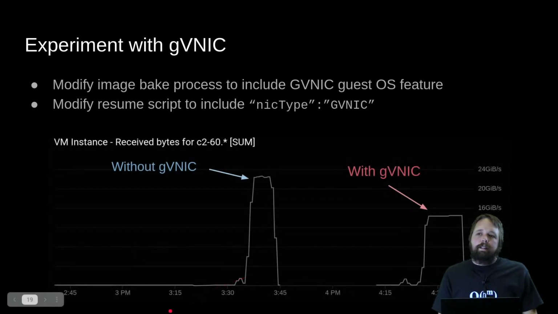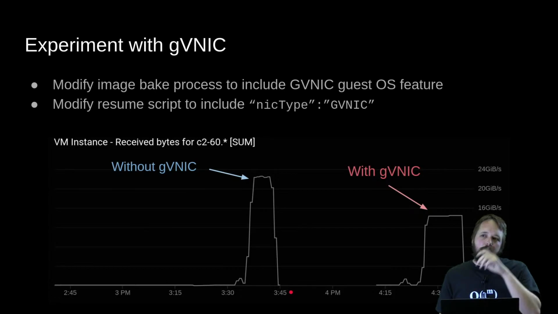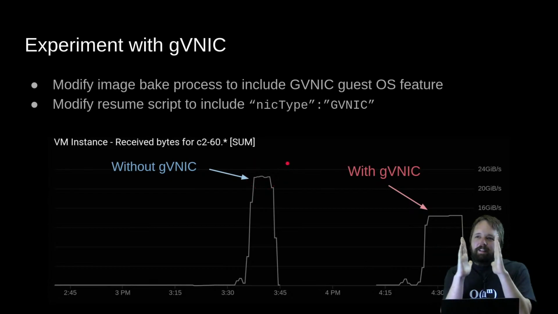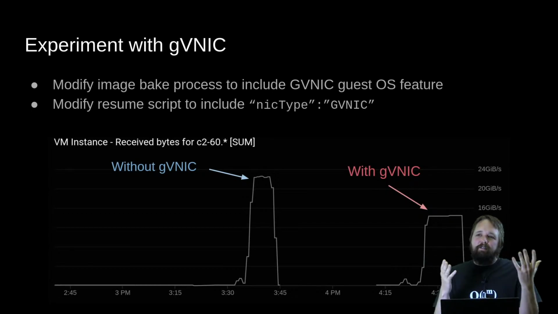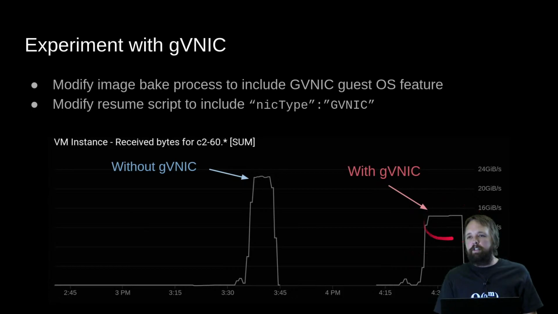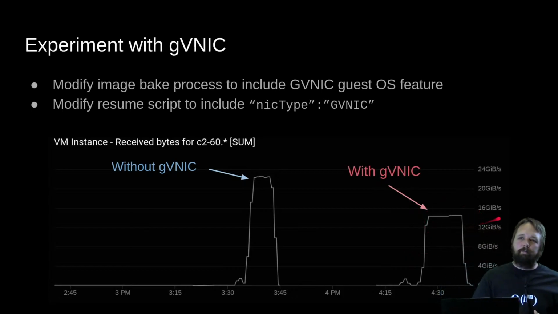So what I'm showing here is a time series that depicts two different runs. We used Google Cloud Monitoring to measure the aggregated bandwidth between all of the compute nodes while WRF was running. And you can see here, without GVNIC, we're running at about 22 gigabits per second. Because that peak is much narrower, that's indicative of the run actually being shorter, so less wall time. And then with GVNIC, we lose a little bit of performance there. We're at about 14 gigabits per second.